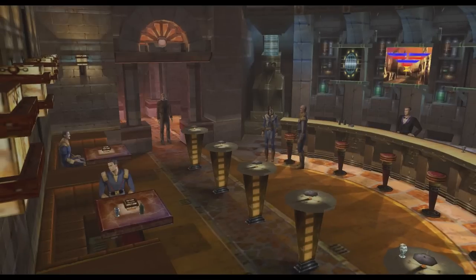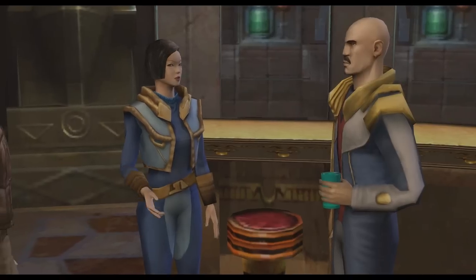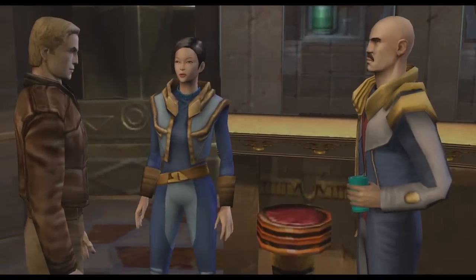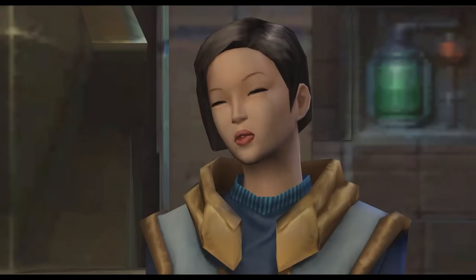Alright, there is Junie and King right there. There we go. Talk to Junie. Good to see you again, Trent. Now that we're all here, the LSF has an important mission for you. Are you interested?